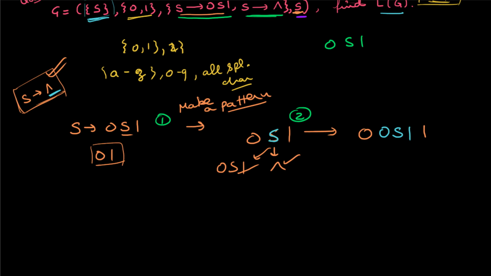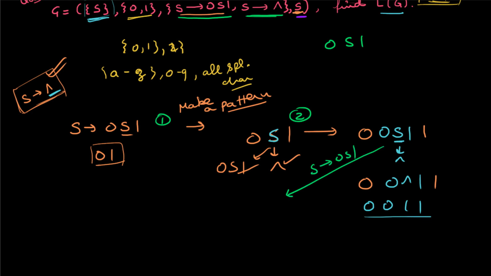And now if you just replace this S with null, you'll get 0, 1 and 0, null, 1. So this will be providing you with 0, 1, 1, 1, right? So this is what you get after just choosing null. So if you don't want to choose null, what you'll be doing is choosing this 0, S, 1. We already have 0 and 0, 1, and now you'll be replacing this S with 0, S, 1, so you'll get 0, S, 1.